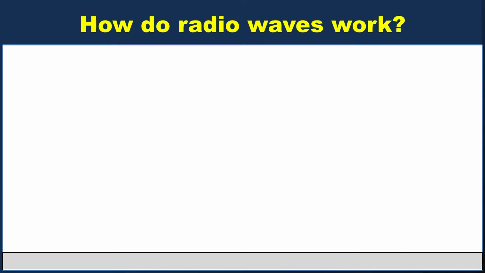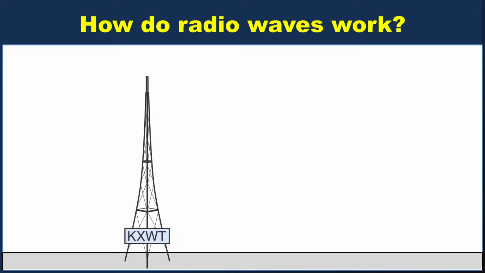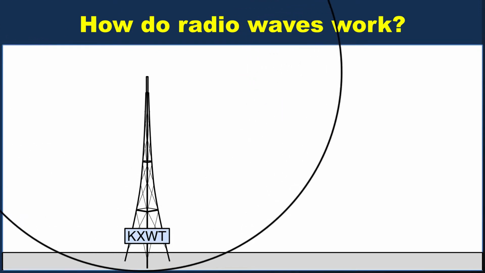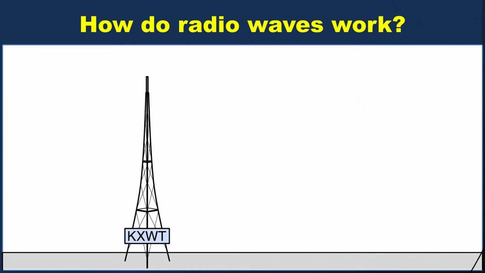In this tutorial, we're going to explore the characteristics of radio waves. So imagine that we have a transmission tower for radio station KXWT, and they're emitting radio waves from the top of the tower like so. Try as I might, I was only able to draw this in 2 dimensions, but you can imagine that in real life, a radio wave like this also distributes its power in and out of the screen, right? In real life, it would be propagating through 3-dimensional space, so we'll have to take that into consideration.